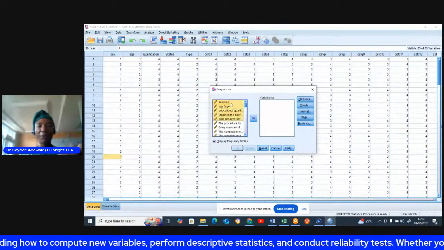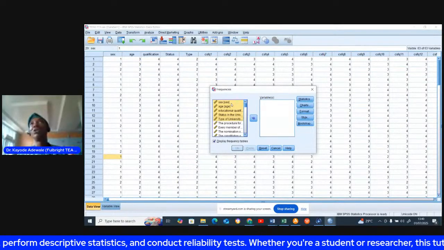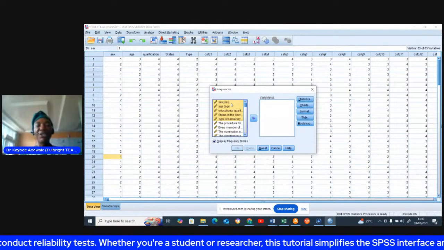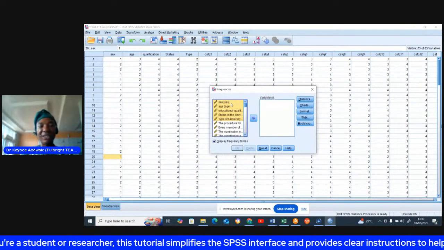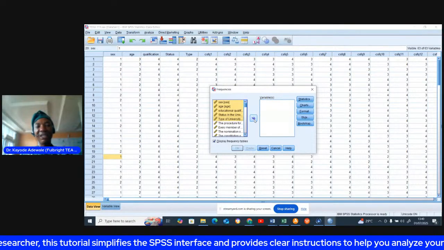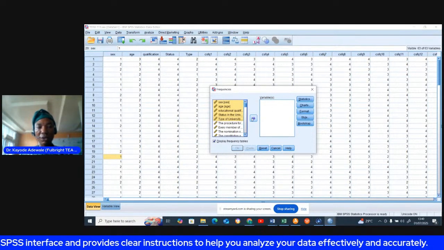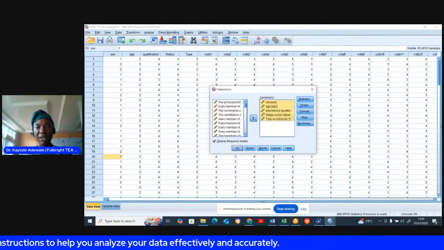You want to know their response based on gender, age, qualification, status, and the types of university. You push everything into the variable box. You can see this arrow is pointing you towards the variable box. Can you see that now?